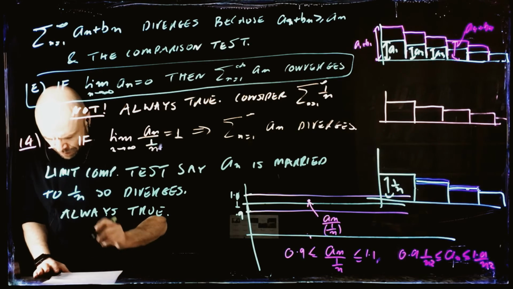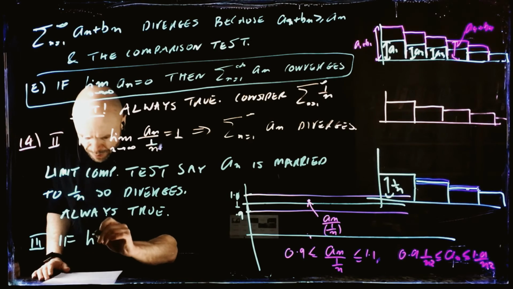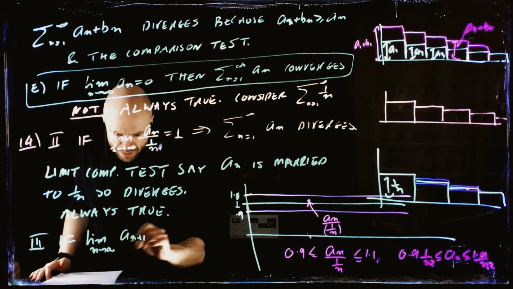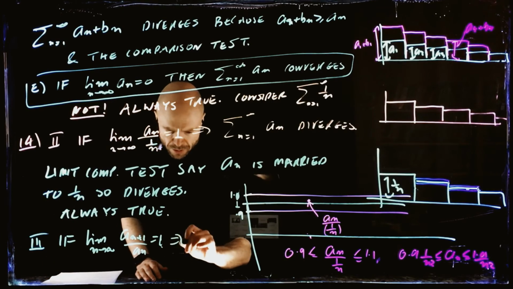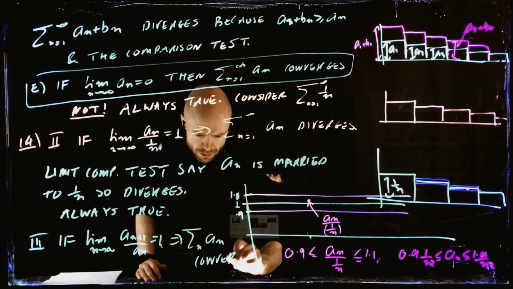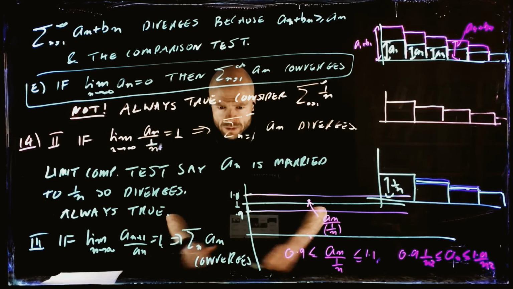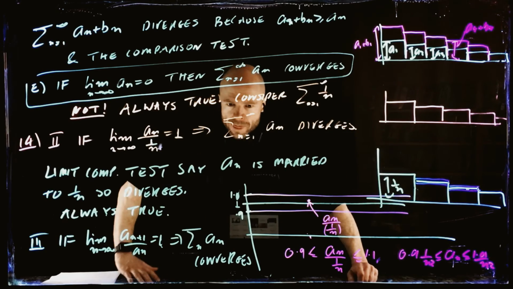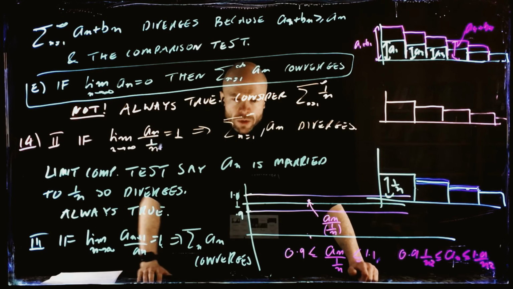All right. Next statement. If the limit as n goes to infinity of a_(n+1) over a_n equals 1, this implies that the series converges. Okay, thumbs up if you think that's true, thumbs down if you think it's not. Oh, we're over time, I'm sorry. Leave whenever you need to. Okay, we have thumbs down. Somebody tell me why.